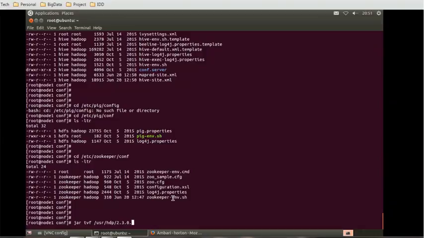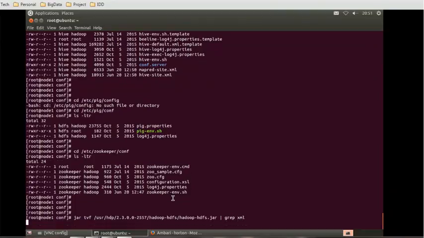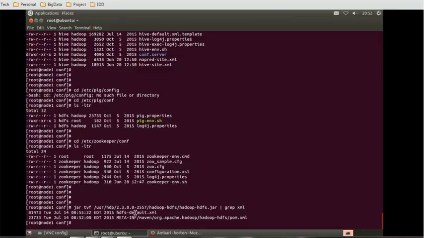This is the current version we have in my environment, and then the subdirectory, that is hadoop-hdfs, and then the name of the jar file. The name of the jar file is hadoop-hdfs.jar. Now we got the jar. Now if you want to see any particular property, you can do that. Or if you want to see only XML files, you can give xml with the grep command. Now here you can see the default HDFS file, hdfs-default.xml. It is a core file and it is only present in the jar file. It is not present in the Hadoop conf directory.